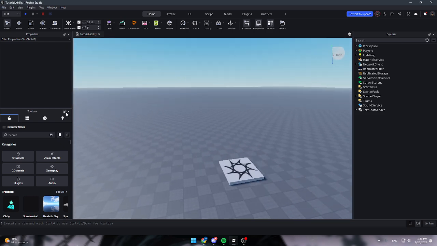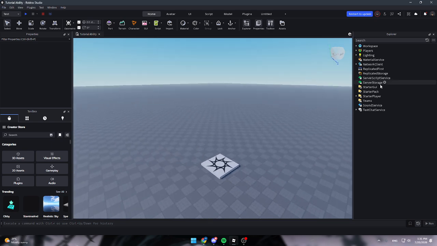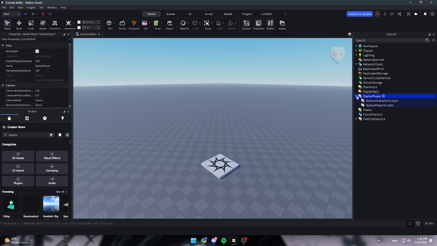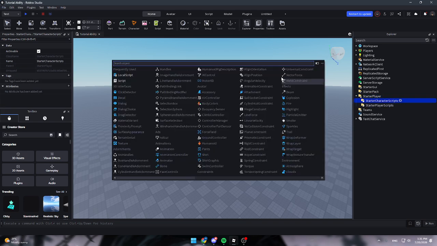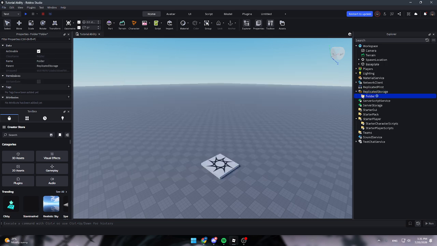So we have a new base plate, nothing in it. We're going to start off by going to the starter player and we're going to set up our explorer. So go into ReplicatedStorage, add a folder, call it remote events.